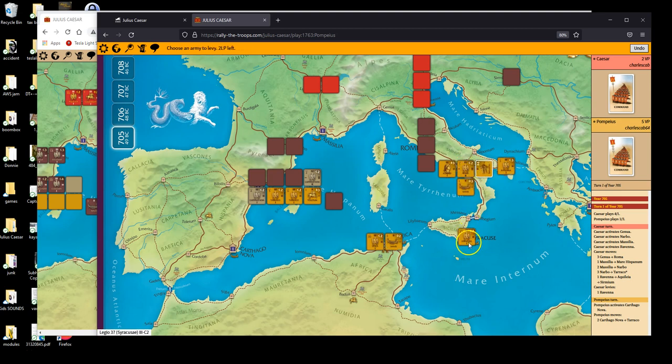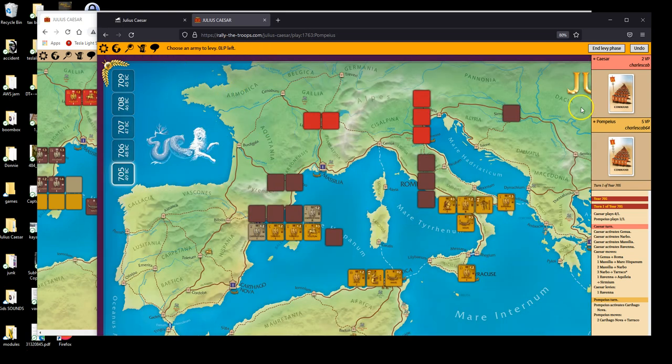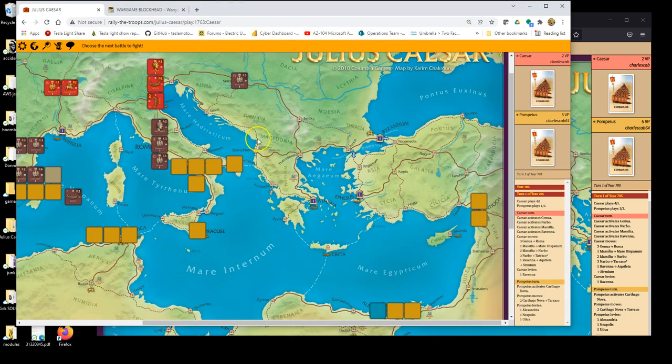Here. And that's it. Okay, now the other player will pick the battle.